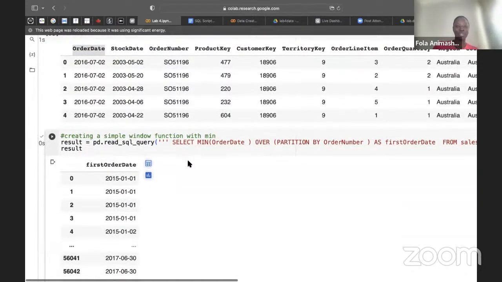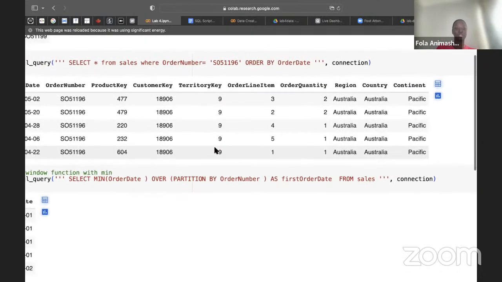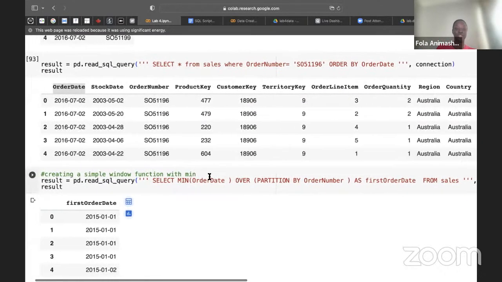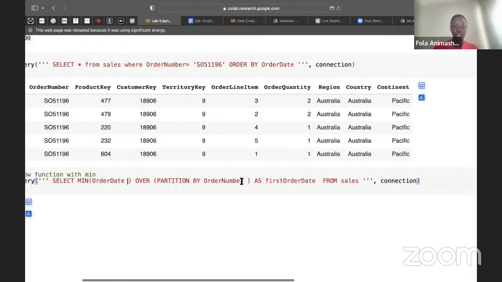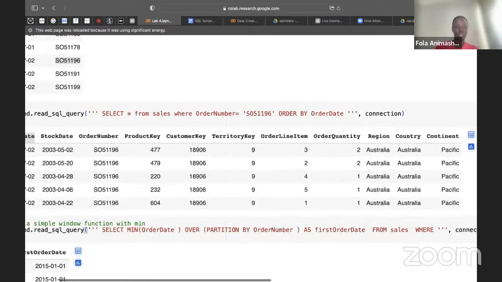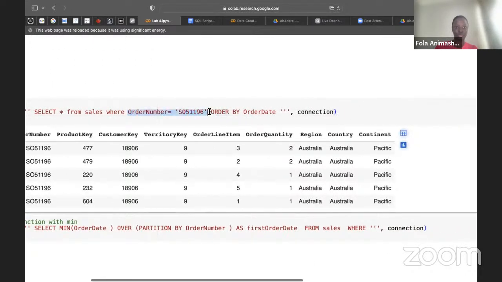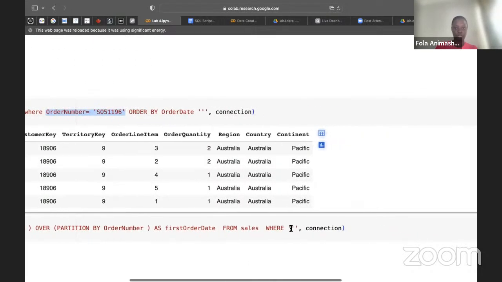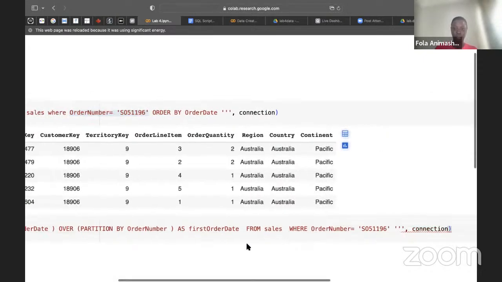But that's where the CTE comes in. So I'm just going to include the CTE because I want to return the minimum dates for this particular order. I didn't specify the order here. Let me specify the order because it has returned the minimum for each order. This order number is equal to, okay, that's wrong.